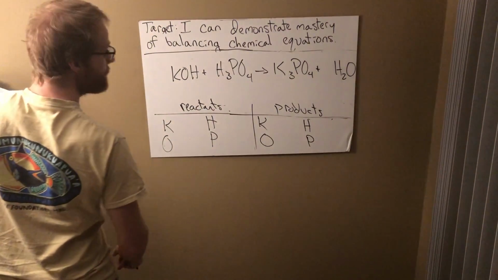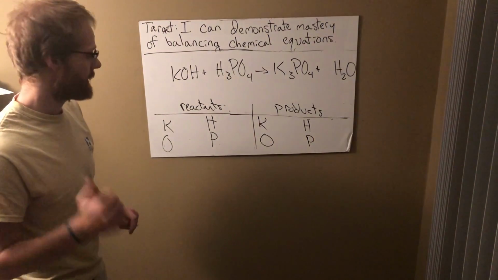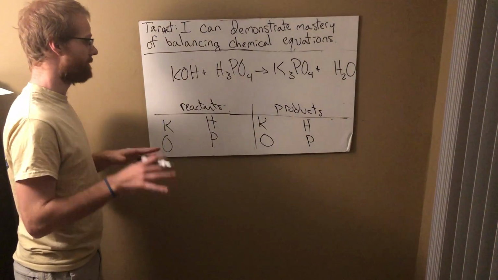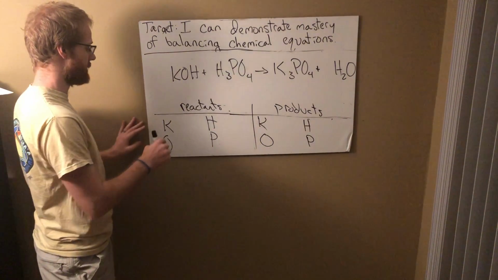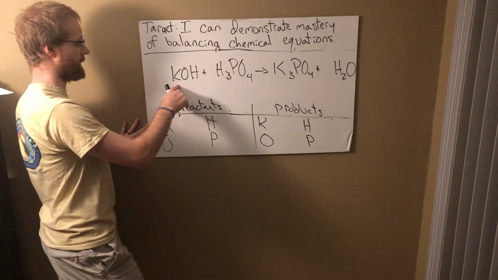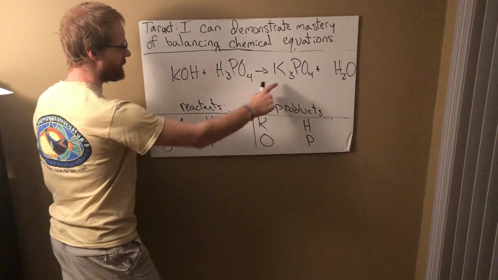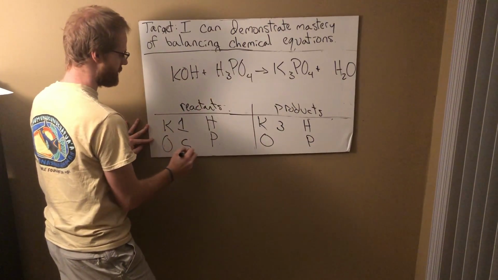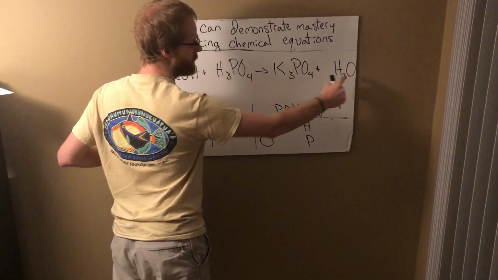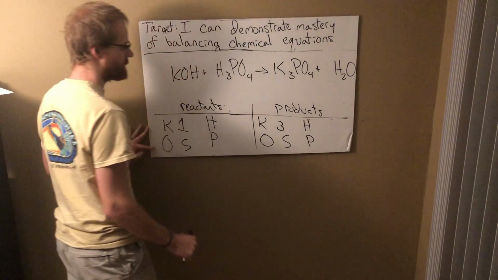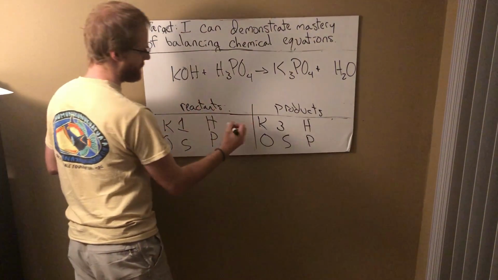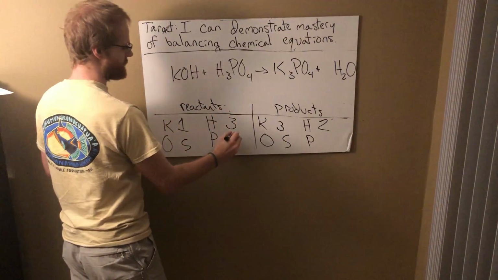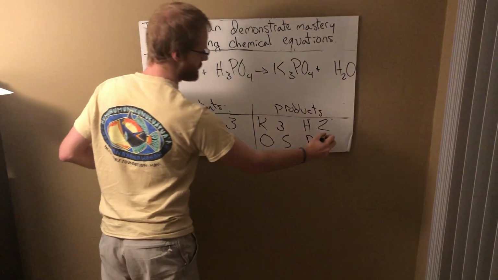All right. Now that you guys have had a little bit of time to try going over this problem, let's see if you did it correctly. Oxygen is in a lot of places in this one. Fortunately, K, potassium is not. We've only got 1 K here, 3 Ks here. 1, 2, 3, 4, 5. 1, 2, 3, 4, 5. 5 oxygen. Cool. 3 hydrogen, 2 hydrogen. 1 phosphorus, 1 phosphorus.